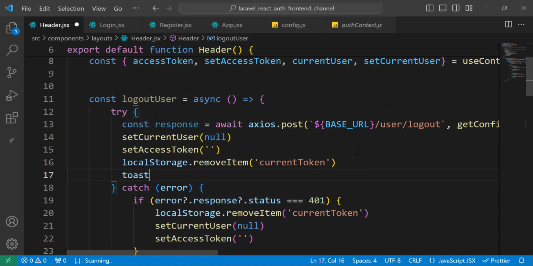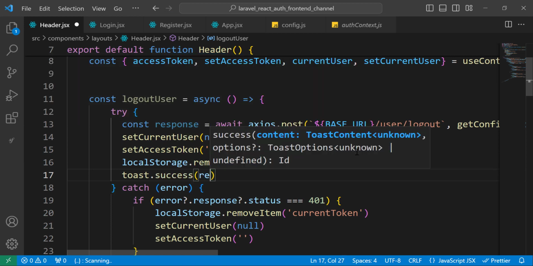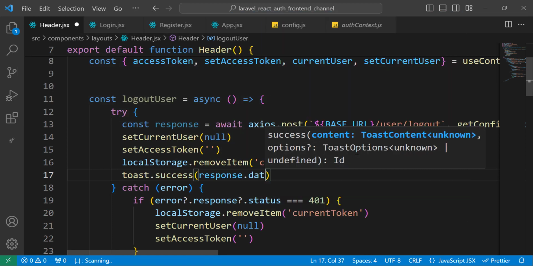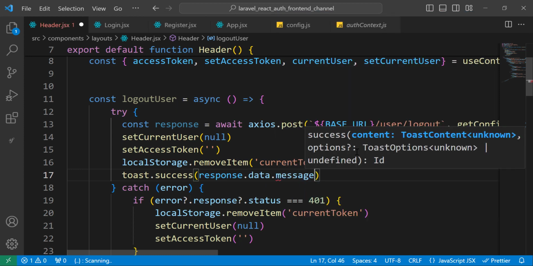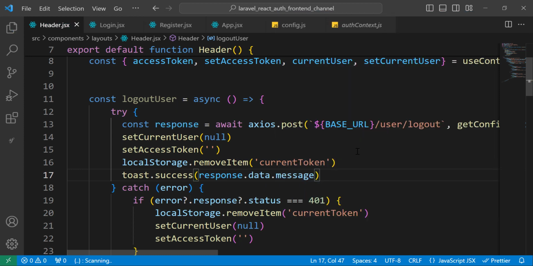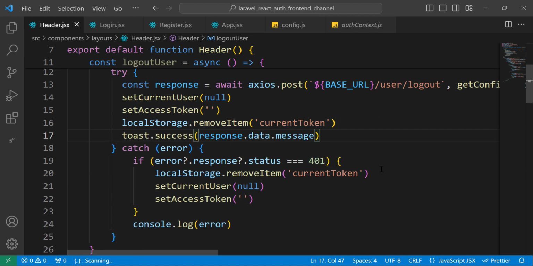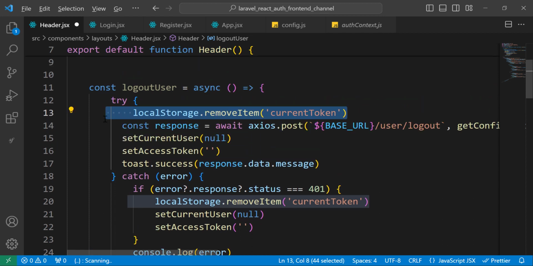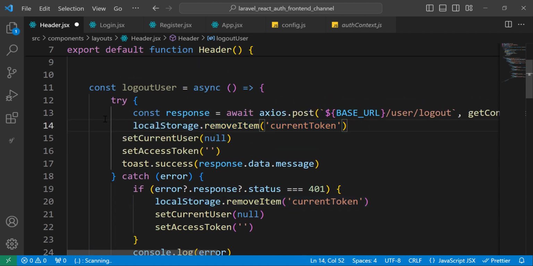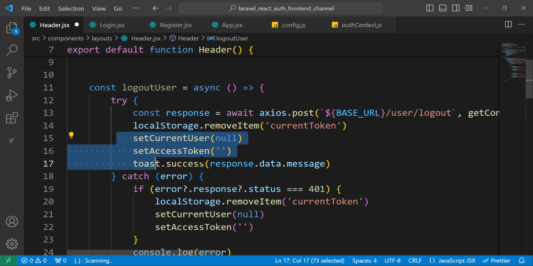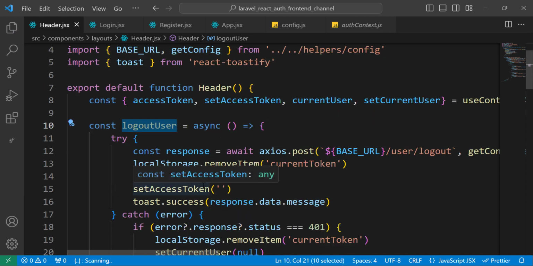So we need to use toast.success, and we give it the response.data.message. And that's all. Or let's remove the token first. Then we display the message, and we set the current user to null and the token.